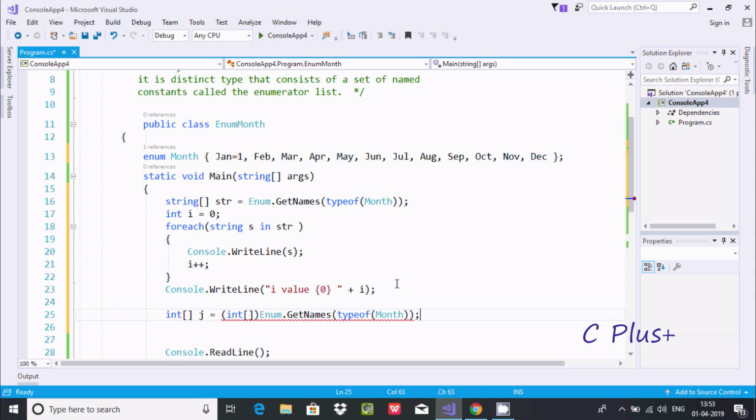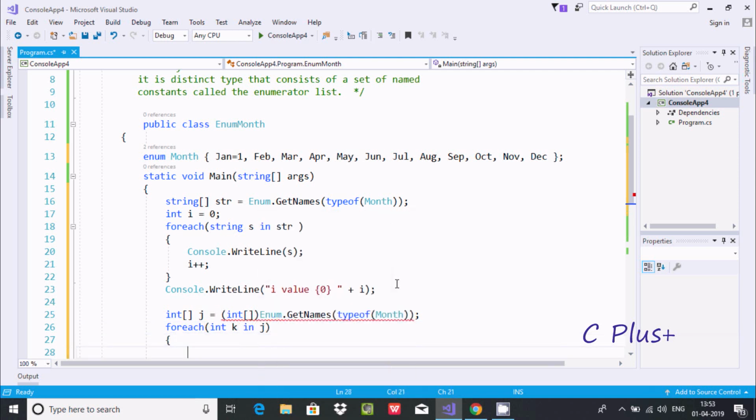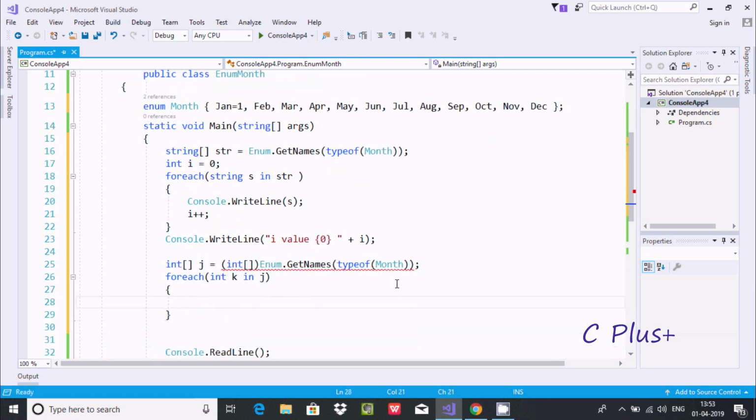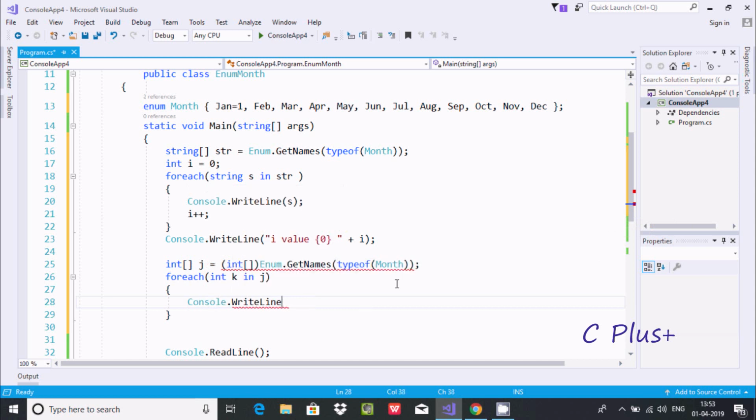Let's use a foreach loop once again, and here Console.WriteLine goes inside the foreach loop. We need to pass int k in j, so the j value goes to k, and in the body of the foreach we use Console.WriteLine, printing the value of k.